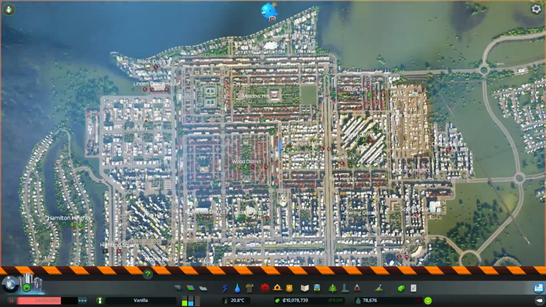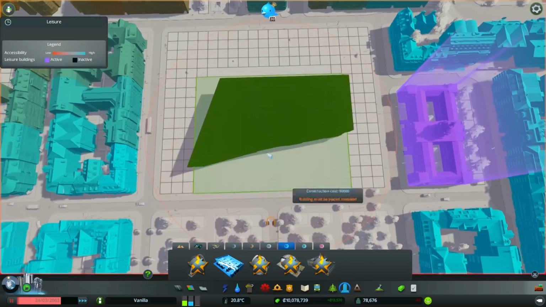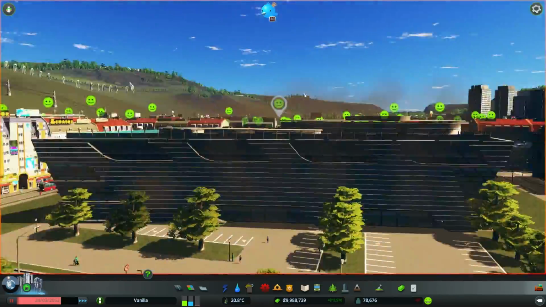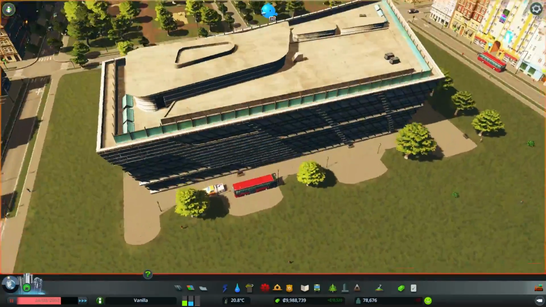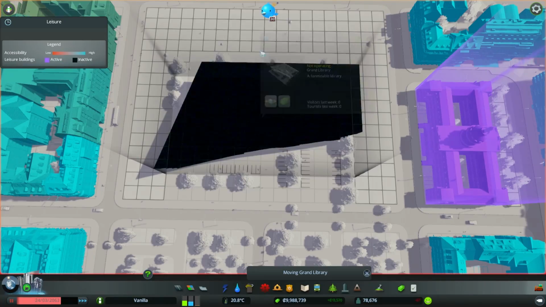Oh, it's weird having empty spaces in the city like that. Especially parts of the city that I built so long ago. But the super modern library can kind of go in there. And that's basically what it's going to look like. It's going to be right there. I kind of feel like pulling it away from the road a little bit, though.